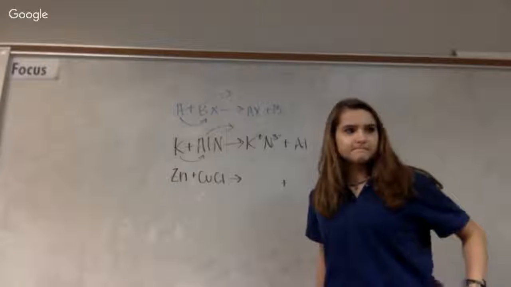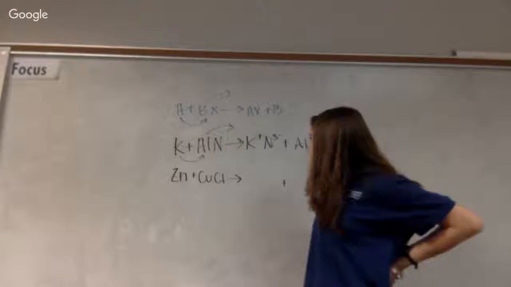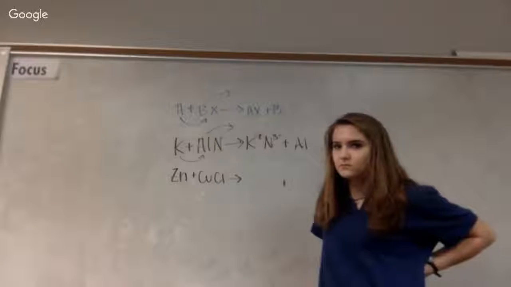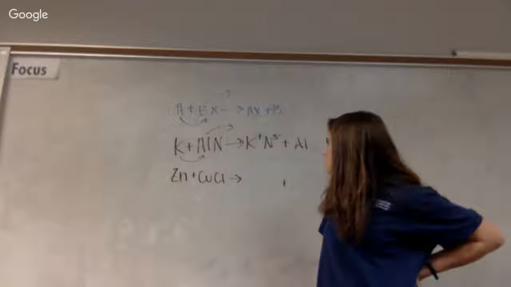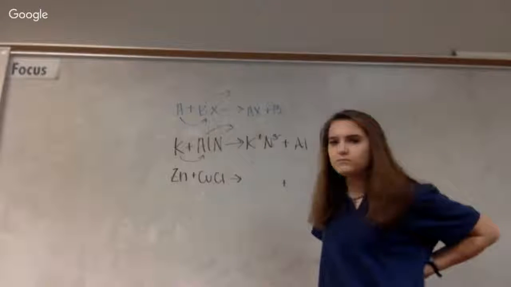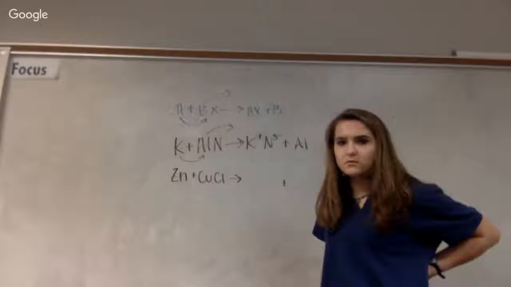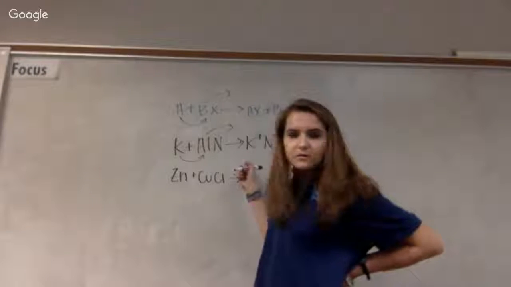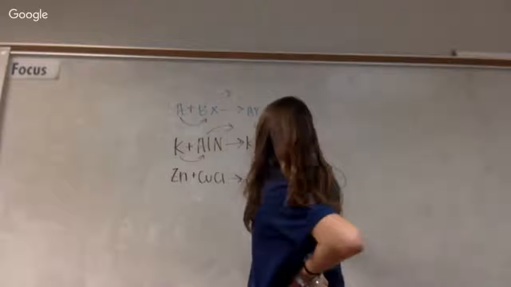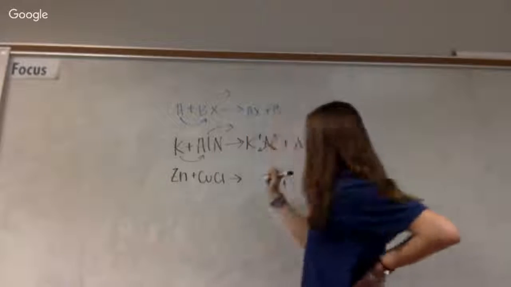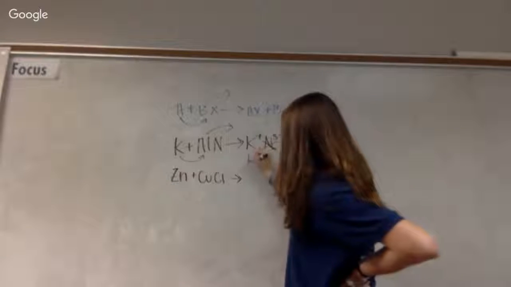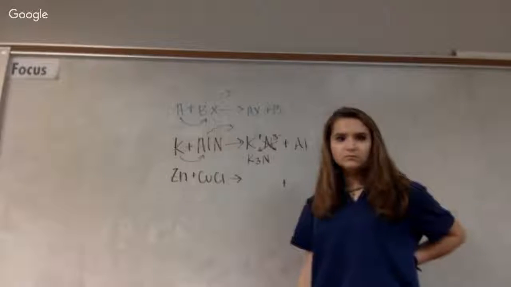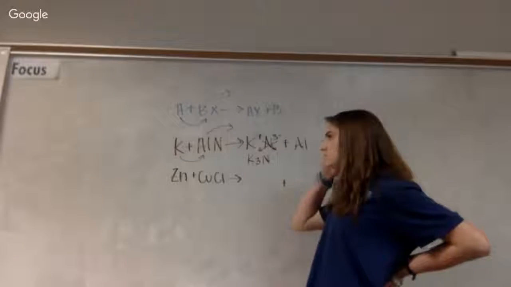So if I have K plus and an N3 minus, don't we do a crossover to get the formula? So what's my formula going to be? Wouldn't it be K3N? So you see how the N, do a crossover right now for the 3 down to the K. You can use the crossover right on top of where it's at. So draw the 3 going down to the K. And then underneath that, why don't you write K3N? Wonderful. So that's our actual single replacement reaction right there, K3N.